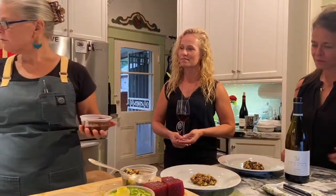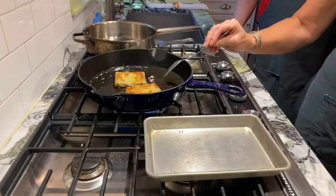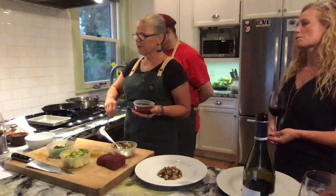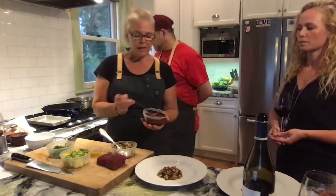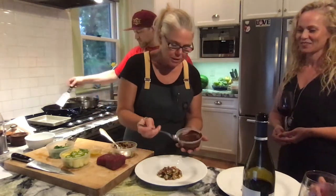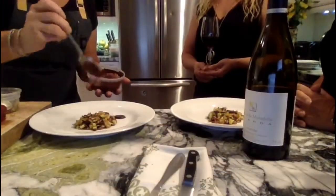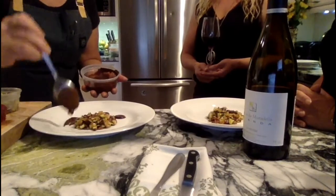And you see Gabe has flipped these beautiful guys here. They're crunchy. And as soon as that side gets golden, he's going to put it on a tray. We'll pop it in the oven. So again, we want you to be a little fancy at home for the wine dinner. So we're going to put the sauce on. I'm going to put a little drop here, and then just kind of pull out a little dot with it so it looks kind of like we do at the restaurant.